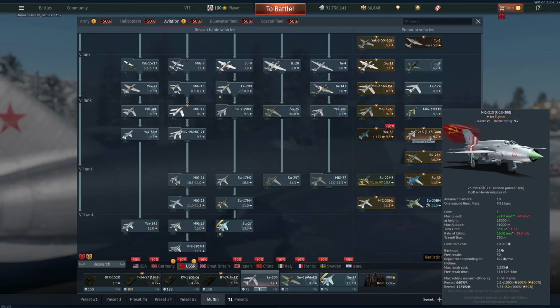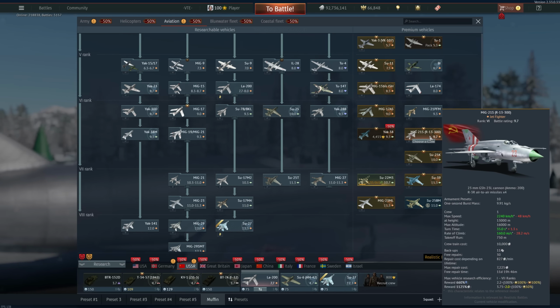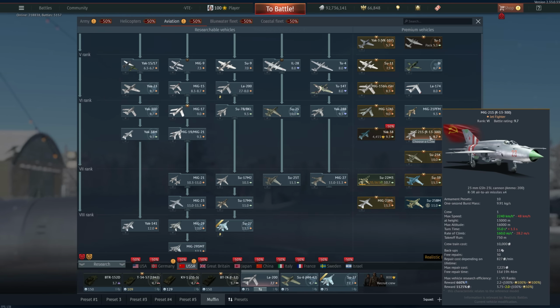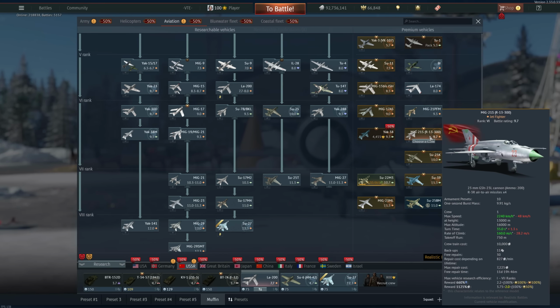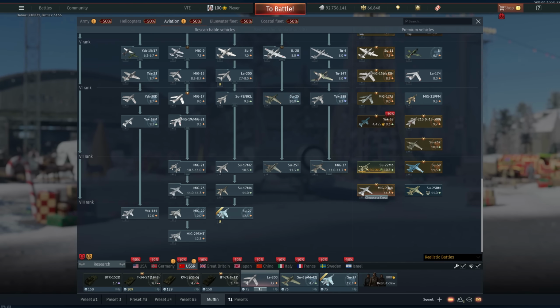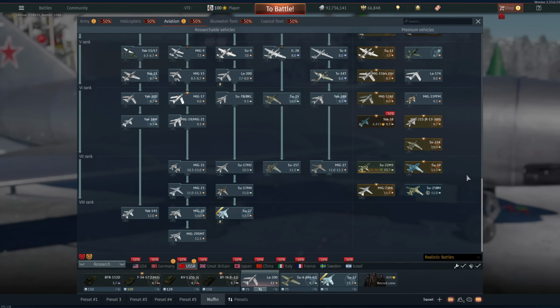MiG-21S, just gonna mention it real quick. Flight performance and everything is there. However, 9.7, all aspect missiles, you are on a MiG-21. You are gonna be eating shit. I do not recommend it. And these other planes, I will talk about these with the pack.